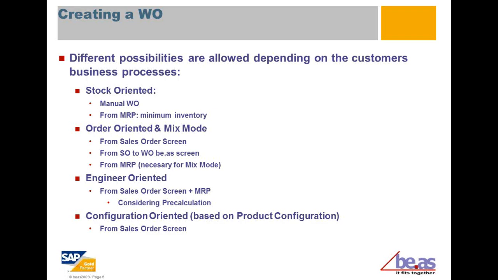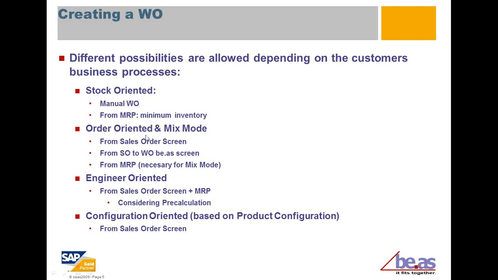MRP, as you know, considers all the demand in the system, and there is also stock demand. At the end, stock demand will come from minimum inventory levels, or also, I didn't include it here, but also forecast. If you create a forecast in Business One, then you can include it in the MRP calculation, and then the system will let you know which specific work order you should create to take care of this stock demand, and of course the materials you need to purchase. So we will see a manual work order and also a work order from MRP, attending to the stock-oriented approach.